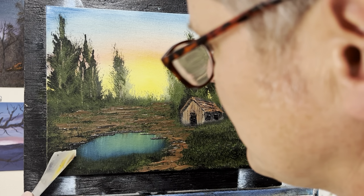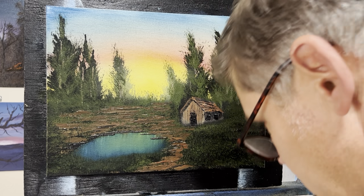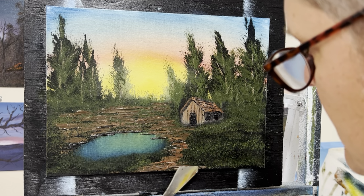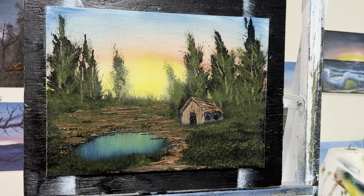Okay, I don't know if I want to put anything in there as far as... There, come back in. Does that path look good? It's a little dark in there. Here and there, okay? It comes out a little more. That looks kind of cool, doesn't it? Yeah, that water looks all right.